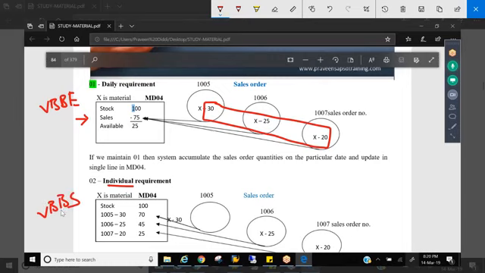As the HANA database is against aggregates, this table has become obsolete now. There is no VBBS table, which means you don't have daily requirement in S4HANA. Why were we going for this requirement? Because earlier our databases were not that powerful to do on-the-fly confirmations. So we used to aggregate, and at the end of the day we confirmed the quantities.